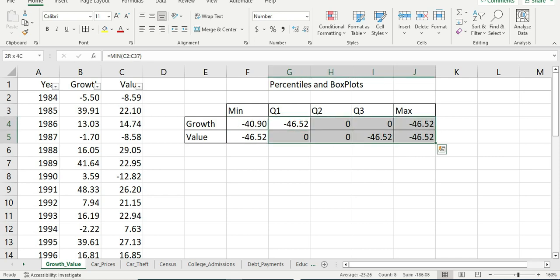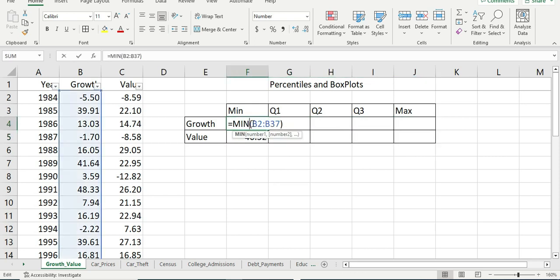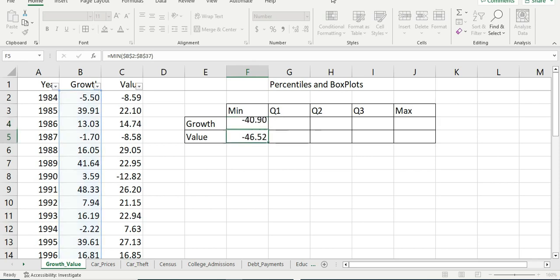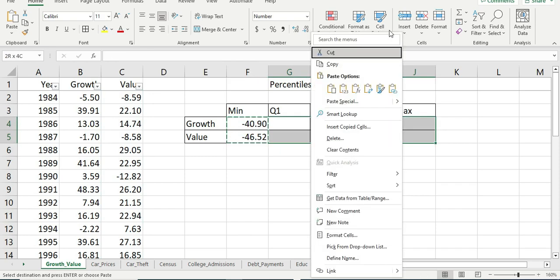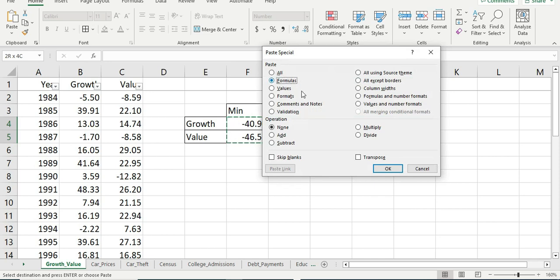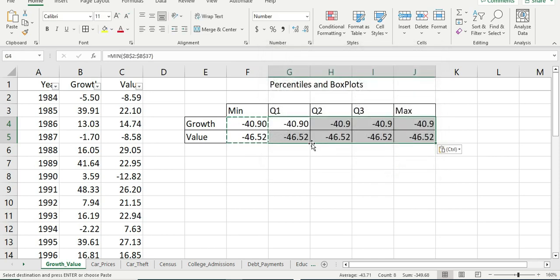I forgot to put some dollar signs here. Dollar, dollar, dollar. And this one also, dollar sign for the range not to move. Dollar sign also. And then we'll copy formulas. Right, so now we have the same formula here.